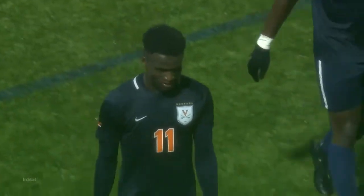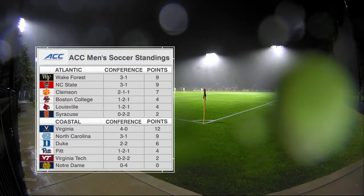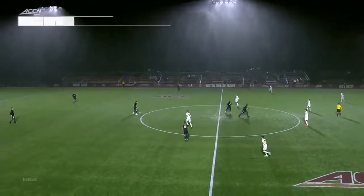And as we do so, I think probably the biggest wind gusts of the Louisville does today could possibly bump BC down as low as 5th in the Atlantic. Now, when you're going up against Virginia, if you can even get 1 point out of it, you take that 1 point to the bank because you're doing better than basically everybody else is going to do all year. Well, any point would be a huge resume builder.